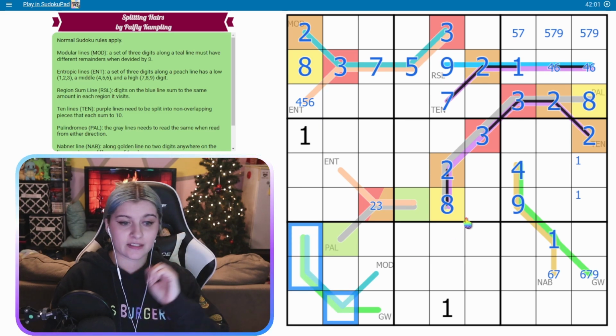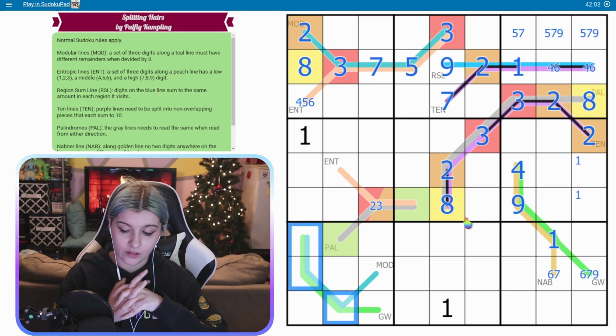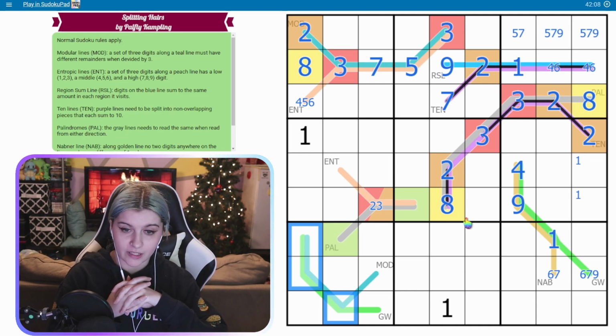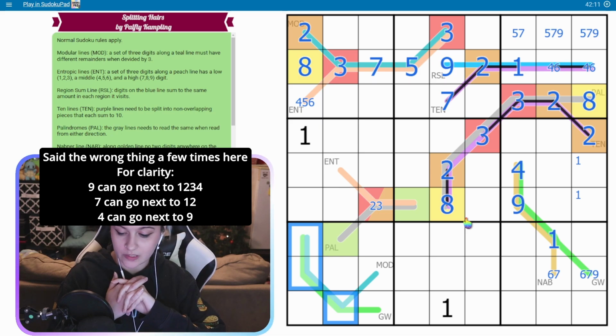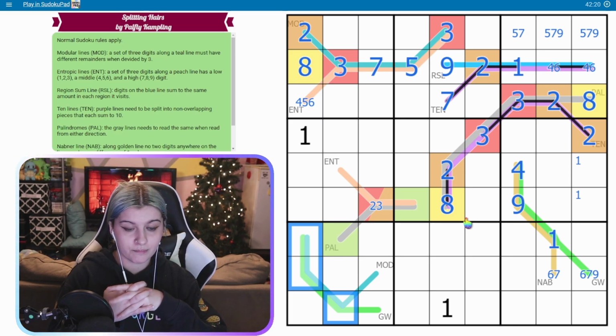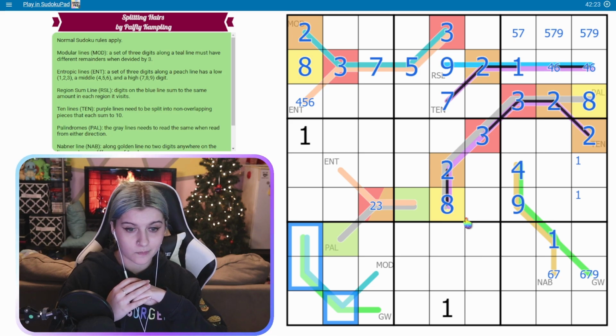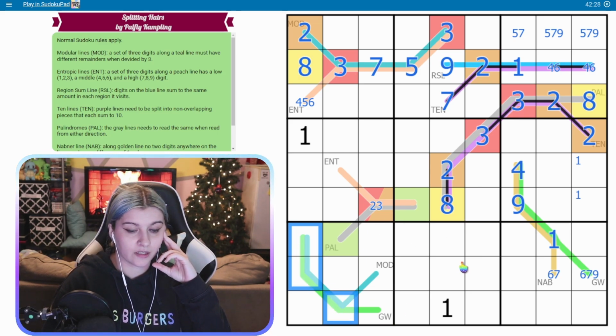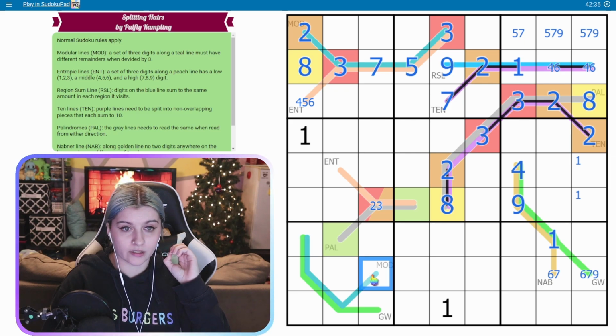If one of these is a 7, then German Whisper next to it. I keep thinking back to the Nabner rules, but I don't need to do that. German Whisper would just be a 1, 2, 3, 4 next to it. It had to be a 2 or a 3 next to it. But that's okay. Maybe I can do more since I can't use a 1 at all. One of these has to be a 4 or a 7 for the modular line. But if this is a 4 or a 7, then this could be a 1 because I could use a 1 here.